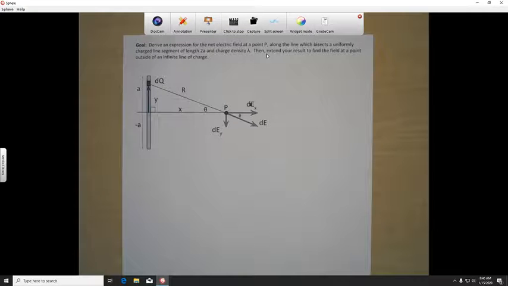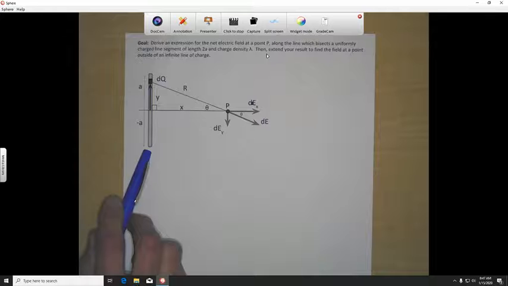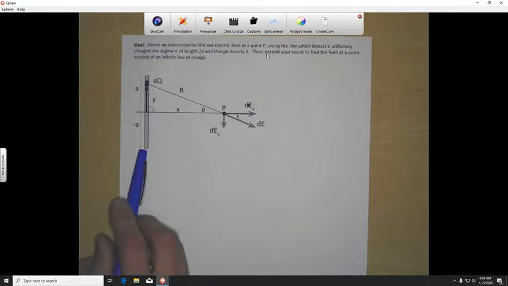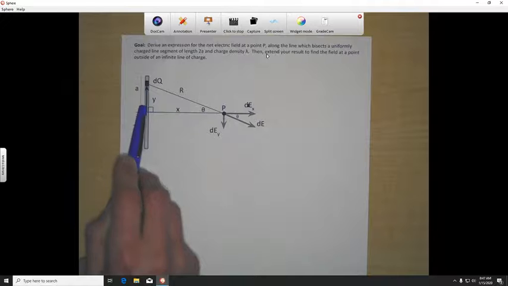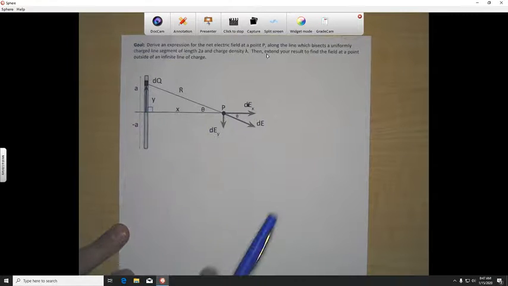So I want to stress that right now, when we do this derivation, we're going to just basically consider a line segment here. So we're not starting with an infinitely long line. We want to start with a line which has a limited length. And so we're going to make the total length of that line equal to 2a. So the top half is a, the bottom half is a, and that total length is going to be 2a.